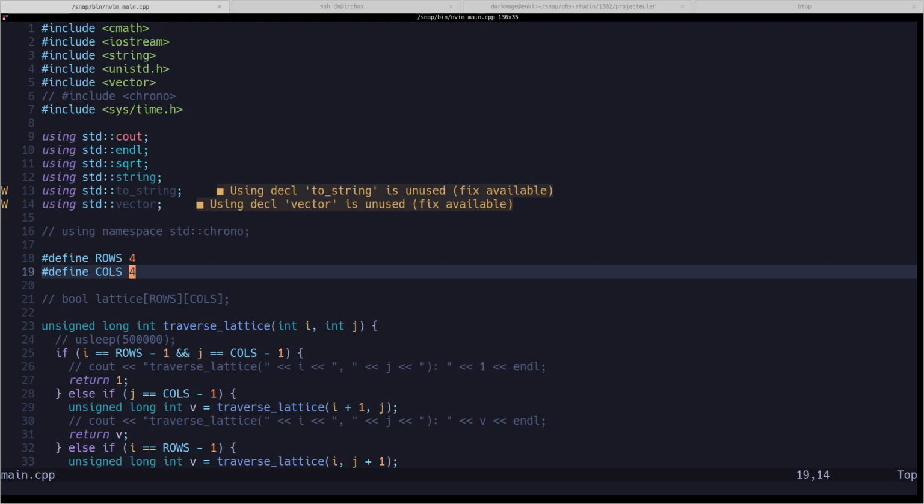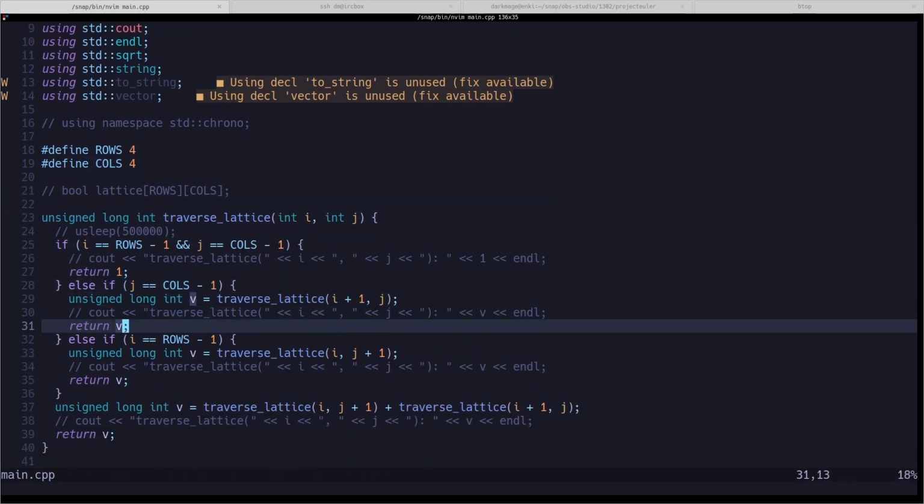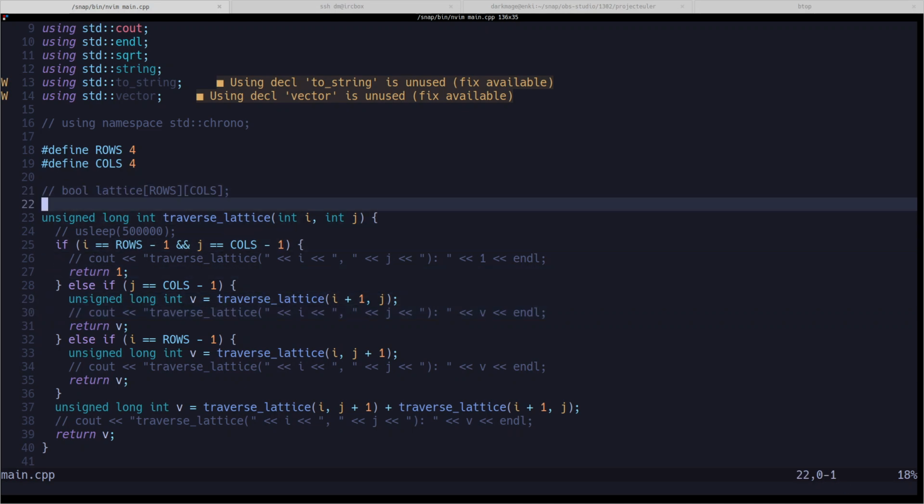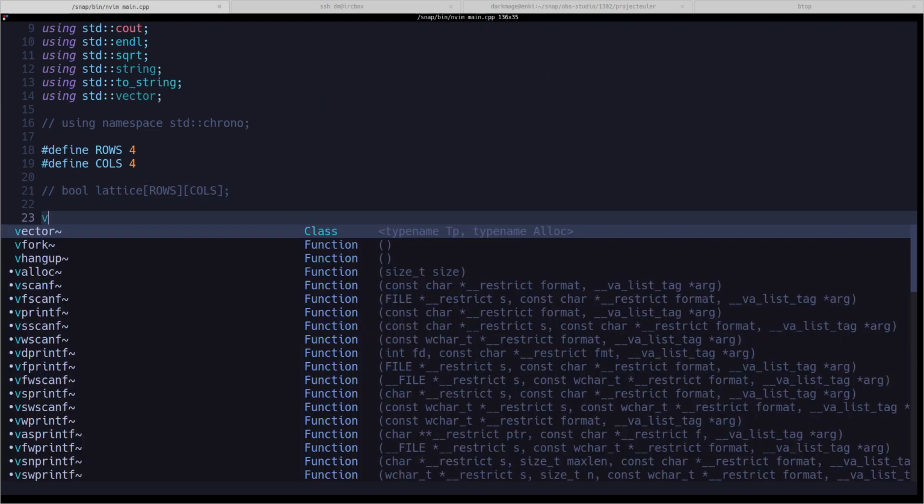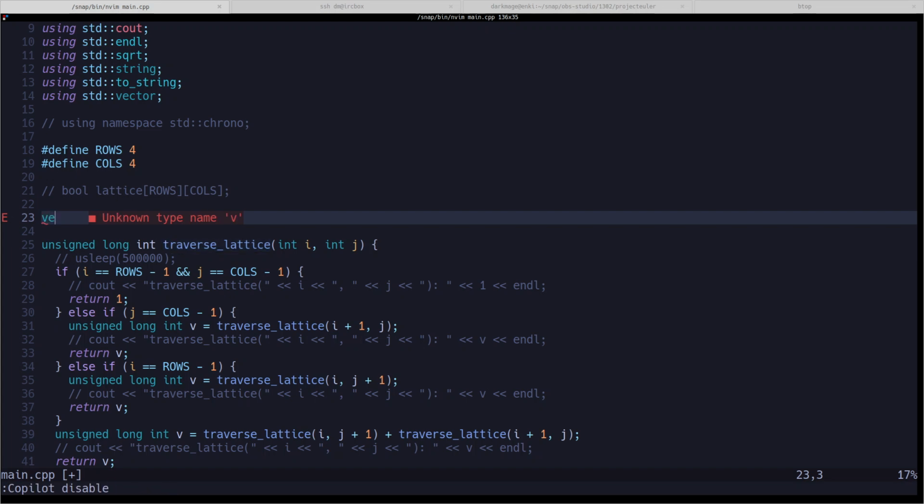Now, one of the things here too is that there's a lot of recomputation occurring, possibly, right? There's a lot of paths that we already travel, and we can essentially store what the computations were at the time of us getting it. So instead of a Boolean array, let's have a vector of unsigned long ints.